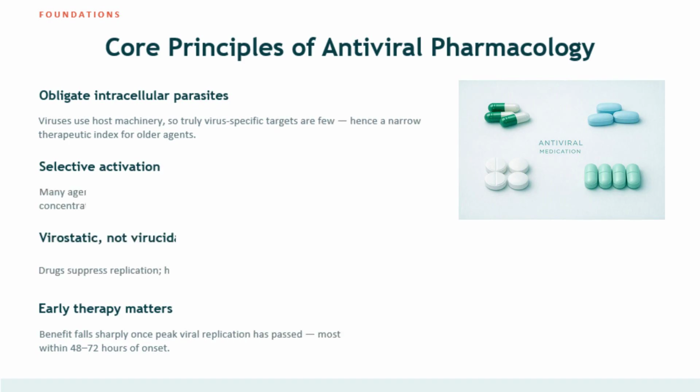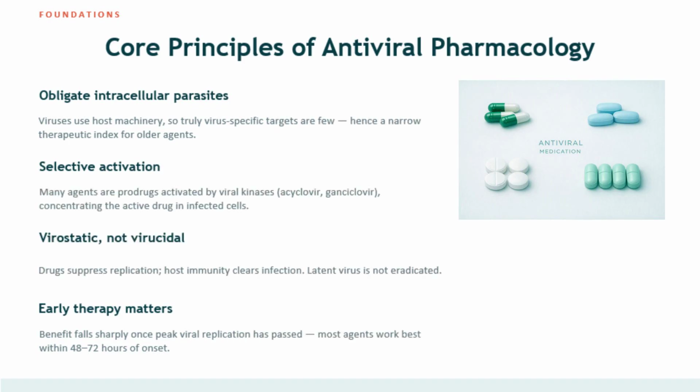Now let's talk principles, because these 4 ideas explain almost every side effect you'll ever see with these drugs. First, viruses are obligate intracellular parasites. They use your enzymes, so truly viral specific targets are rare, and that's why the older agents have such a narrow therapeutic index. Second, and this is beautiful, many of these drugs are prodrugs activated by a viral enzyme. So the drug essentially arms itself only inside infected cells.